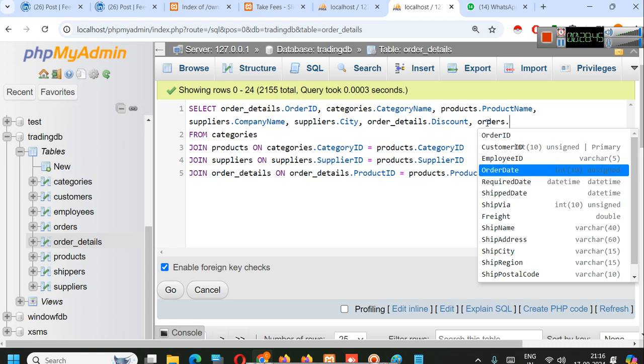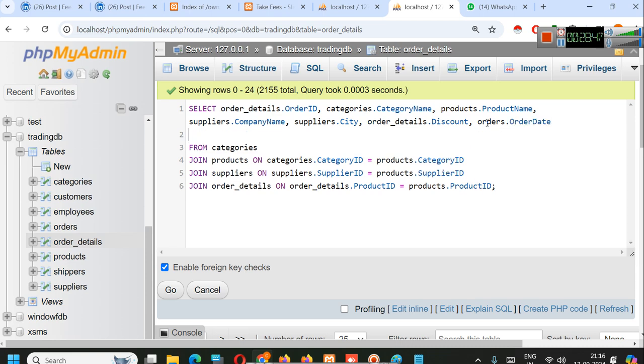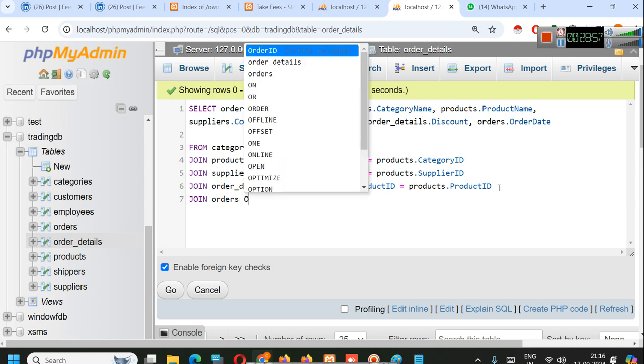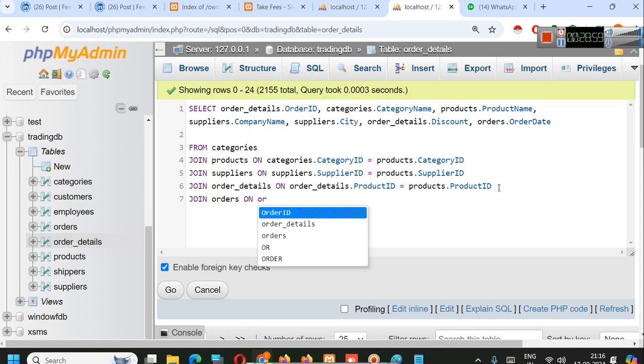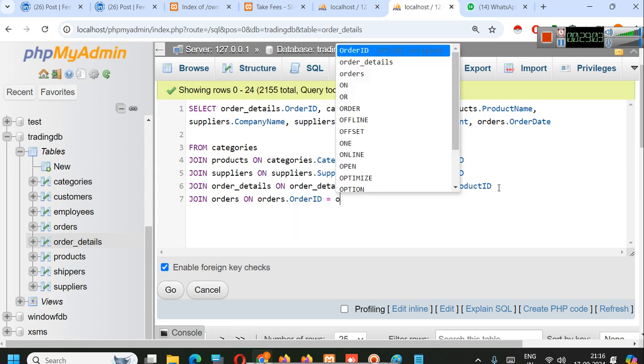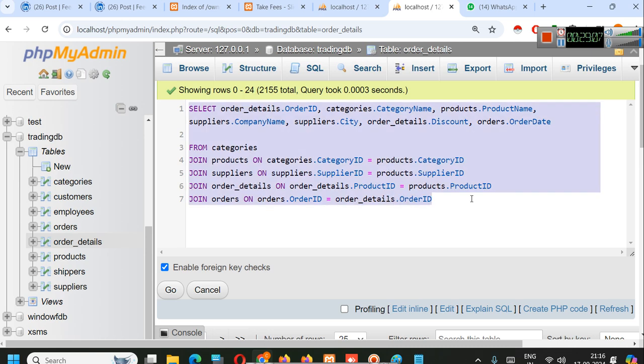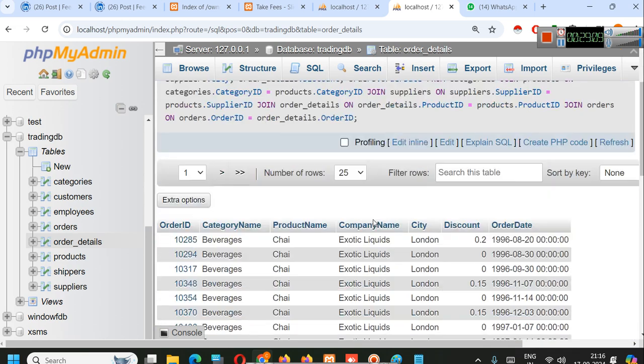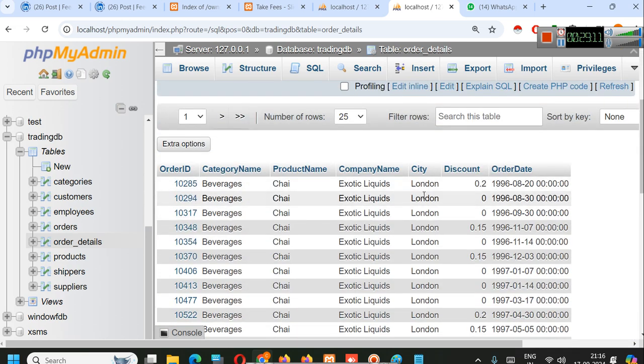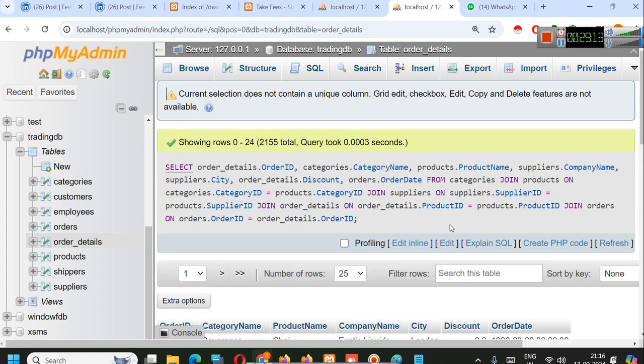Here we'll write join orders on orders.order_id is equal to order_details.order_id. Now we also have the date of this order.